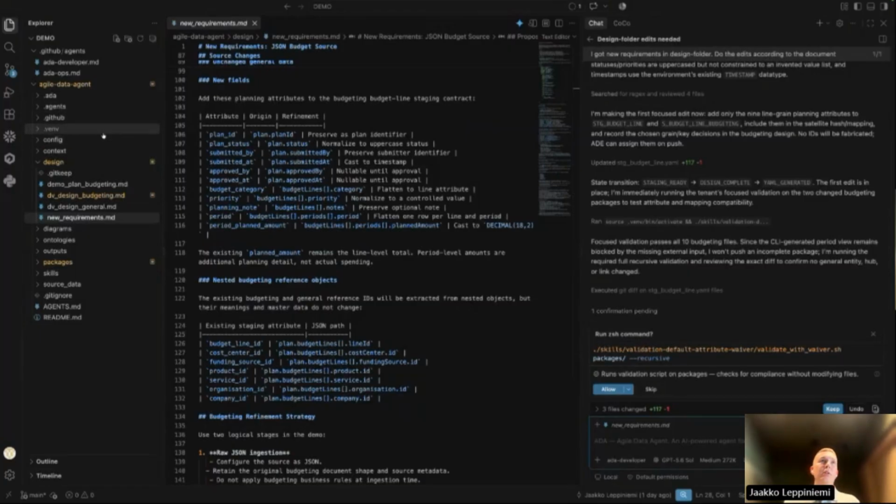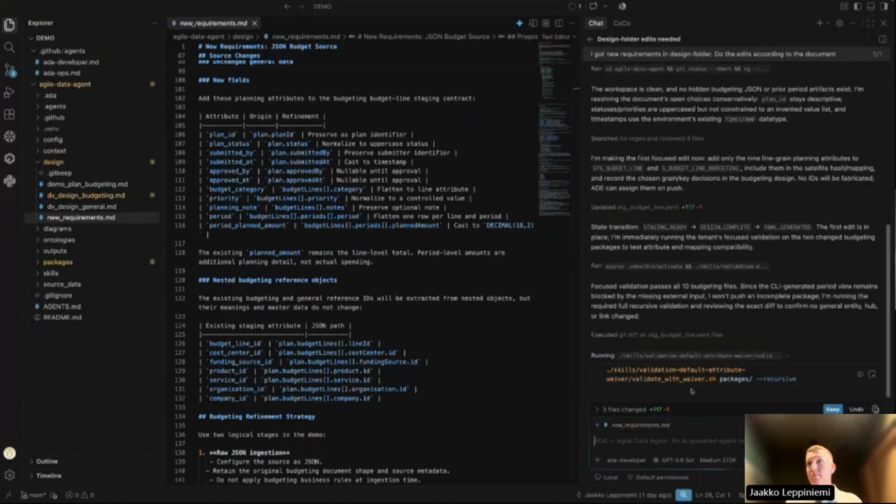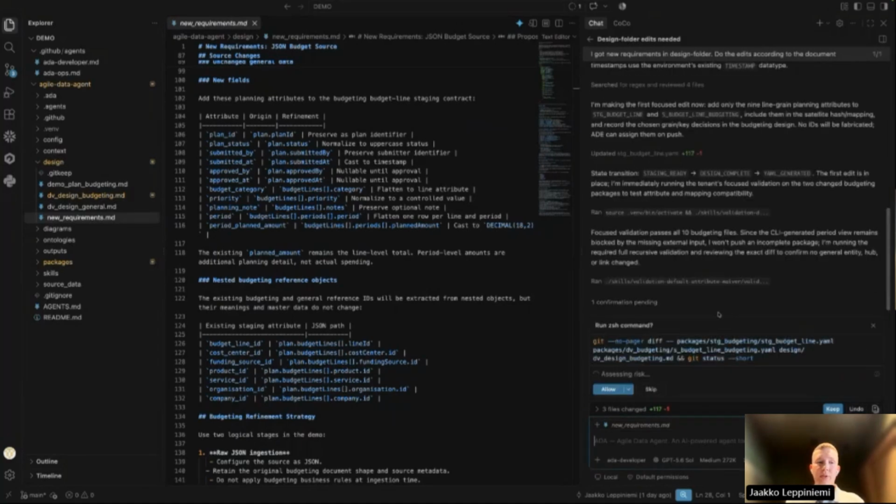And I forgot to mention that for this agent to run correctly, it needs to be running in a virtual environment. So Python is required for it, like probably most tools.